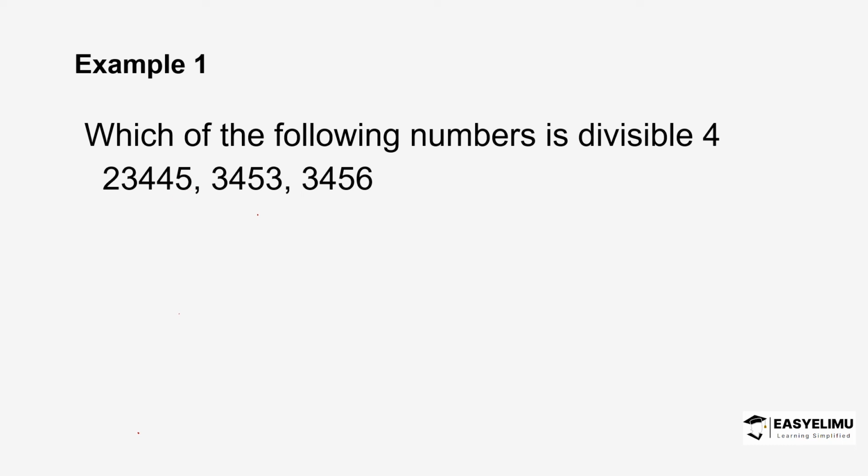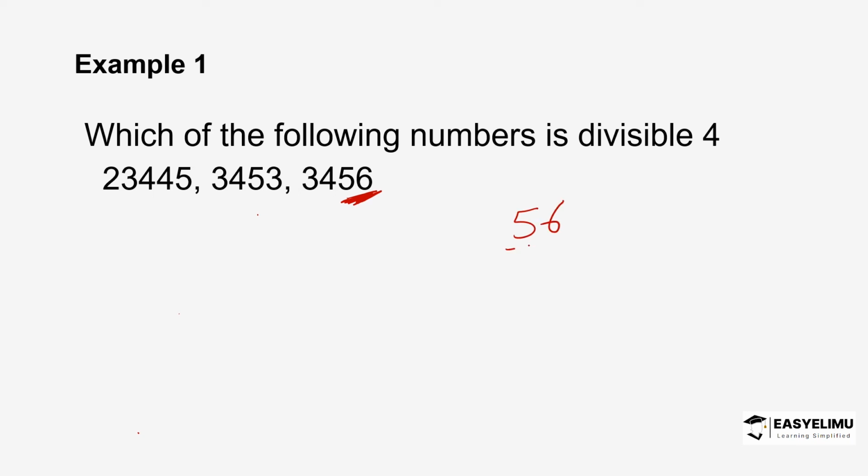So now that we have seen that in the first case, we don't need to do it in the second case, because now we know. So we only check the last two digits of the number. So 53 here is not divisible by 4, and therefore we are able to conclude that this number is not divisible by 4. So when you go to the next one here, 3,456, you can see the last two digits form a number 56, and 56 is divisible by 4.